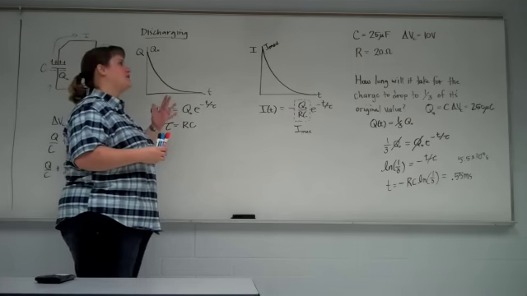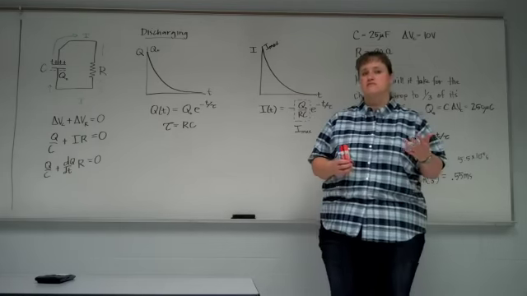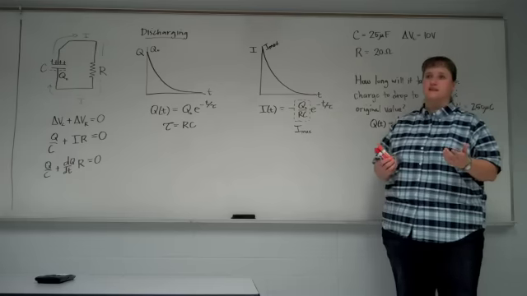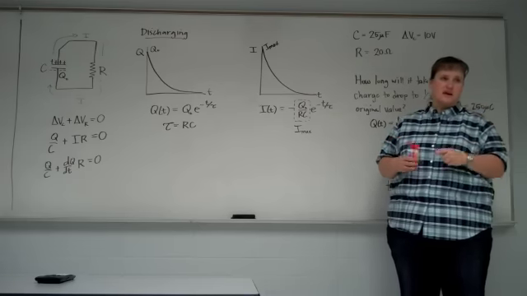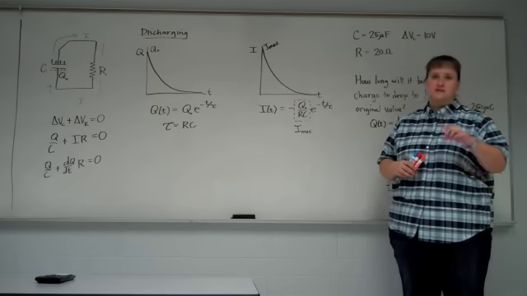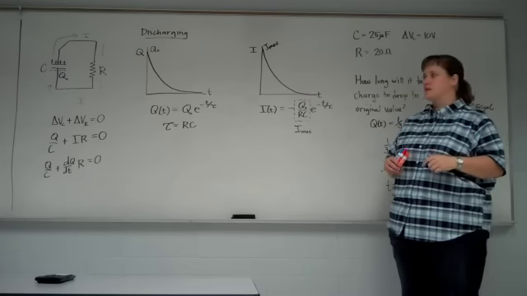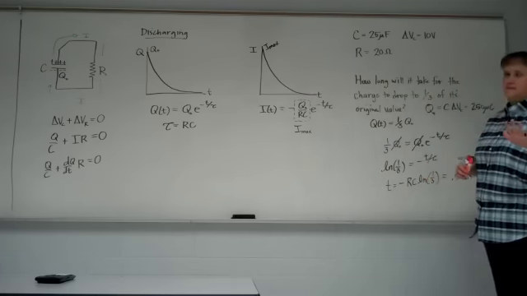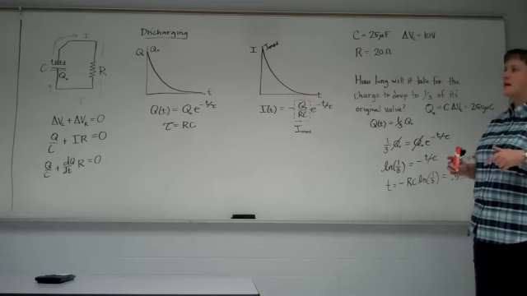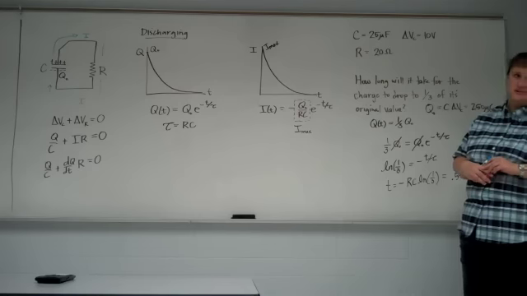So how do you know if your circuit is charging or discharging? Battery connected? Bingo. If you have a battery connected in the circuit with a capacitor, it's going to be charging. A capacitor cannot discharge while connected to the battery unless it was, say, charged with the opposite polarity. We're not going to worry about that. We're assuming our capacitors were initially uncharged before they are connected to the battery.